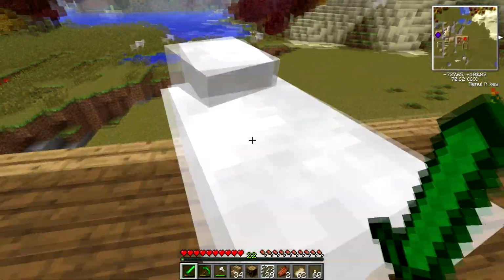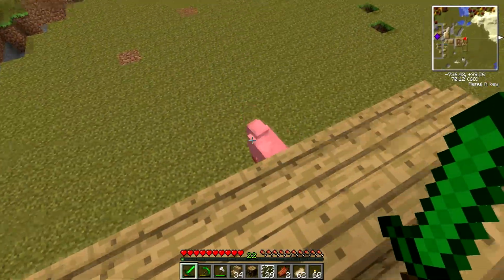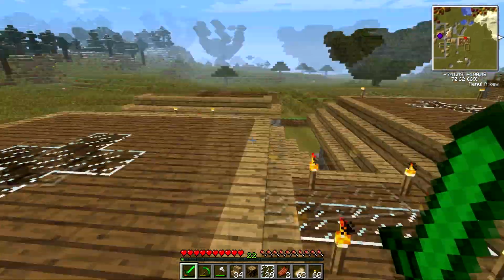Why is there a sheep on? Get off. Good job. I guess that's a negative part about these stairs.